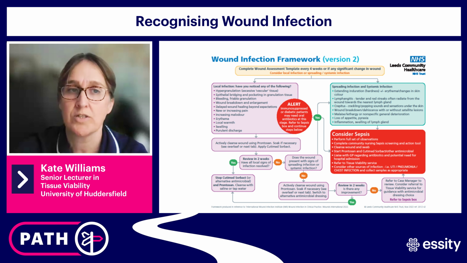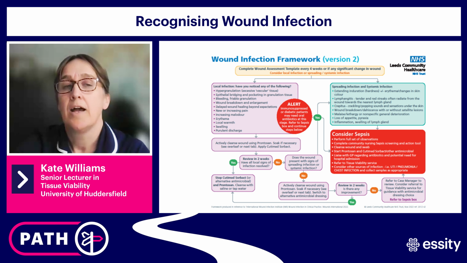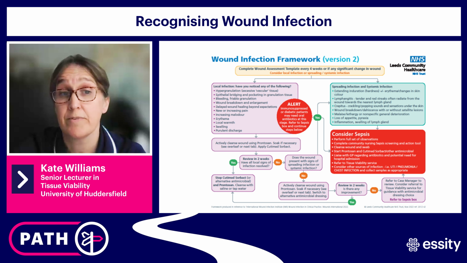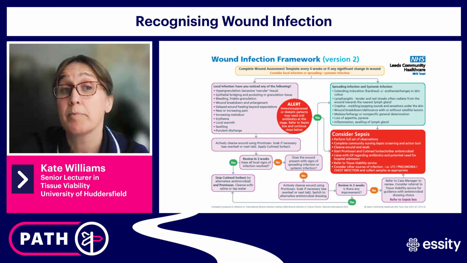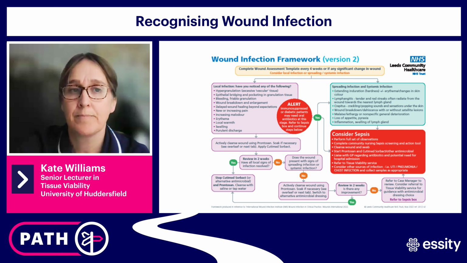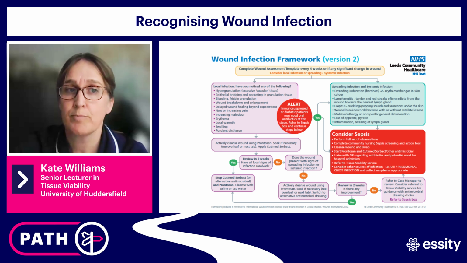So just to follow on from what Jane's been talking about, we've done this around that consensus document that Jane was talking about, the International Wound Infection Institute document. We've pulled out the most important points. The most important point is that you are able to recognise signs of local infection and act on them quickly. You've got the products in the cupboard. If the Prontosan isn't in the cupboard already, it will soon be. So they will be on stock on shelves. But the main thing is that you know what you're looking at and that you recognise these signs of local infection on the left-hand side.